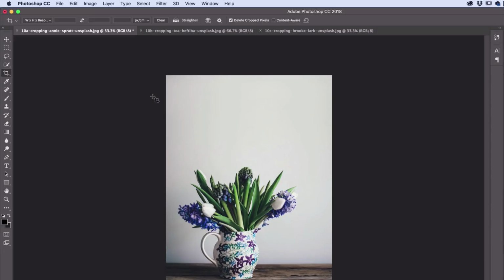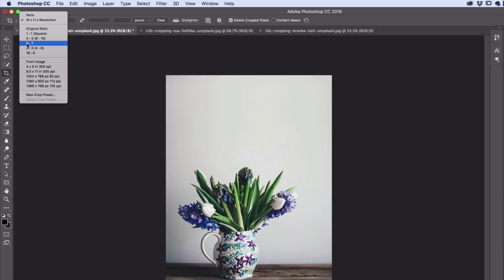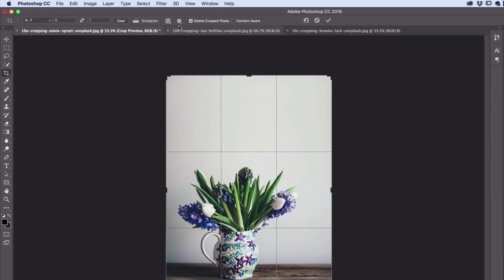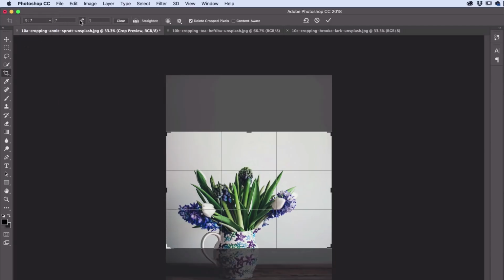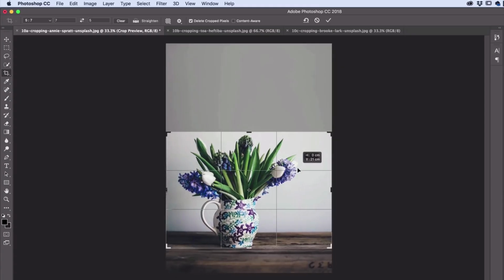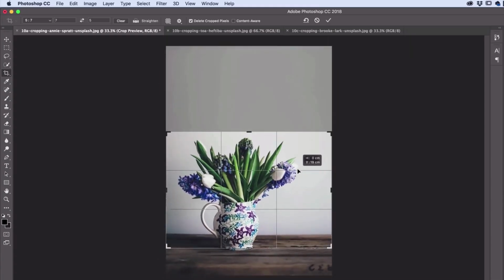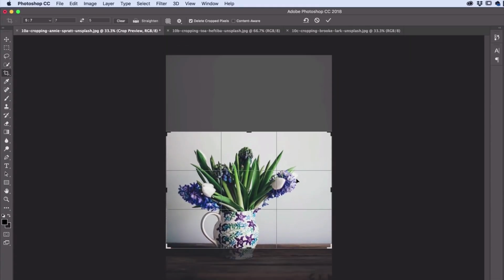The next thing we'll do will be our super mega amazing thing in Photoshop. I love this feature. So what we're going to do is I want it to be my 5 by 7. I'd like to flip it around so it is landscape. The trouble with it like this is that obviously the crop is a little wrong. So I'm going to click, hold, and drag my image to get it somewhere. And then you're like, it's not quite working. So I'm going to let go.